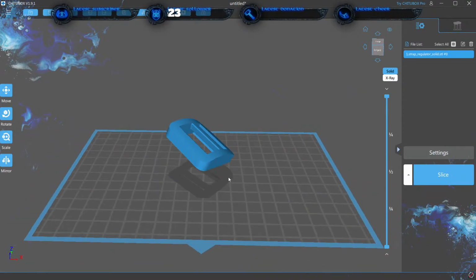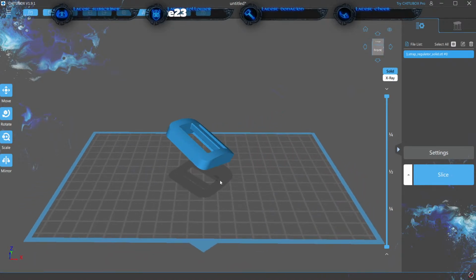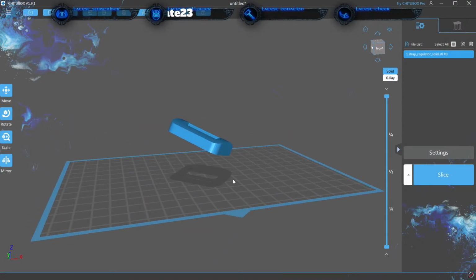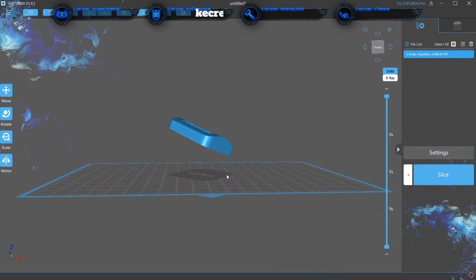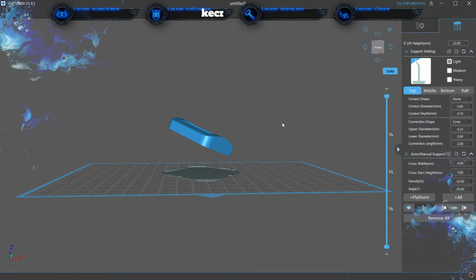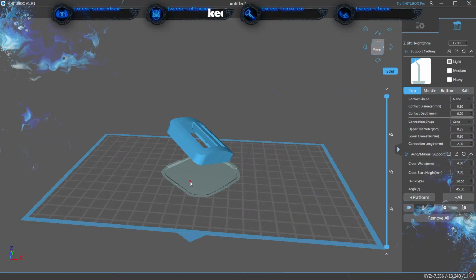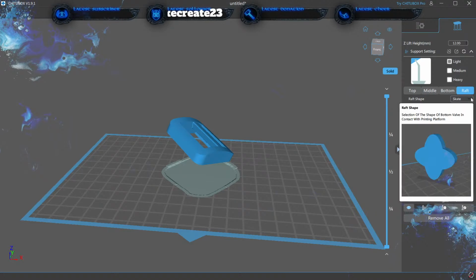Whenever you're adjusting all of your pieces, you want to make sure that if you have a flat edge, to angle it appropriately, and then you'll be ready to put on your supports. So right here, this is a skate. I would call this a raft. I wouldn't necessarily call it a skate, but ChiTuBox has it as a skate.